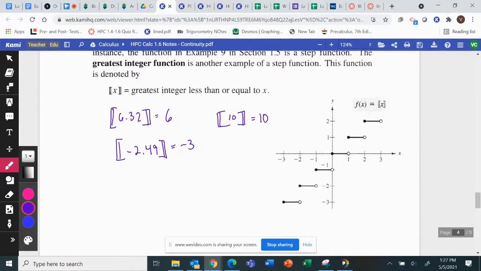Let me go up to this one, okay? So for this graph, our intervals would be, I can't list all of them, okay? So I'll have like a union, that way. We could do -1 to 0. We'd have 0 to 1. We'd have 1 to 2. We have 2 to 3. Okay, those would be our intervals where we've got our break in the graph.